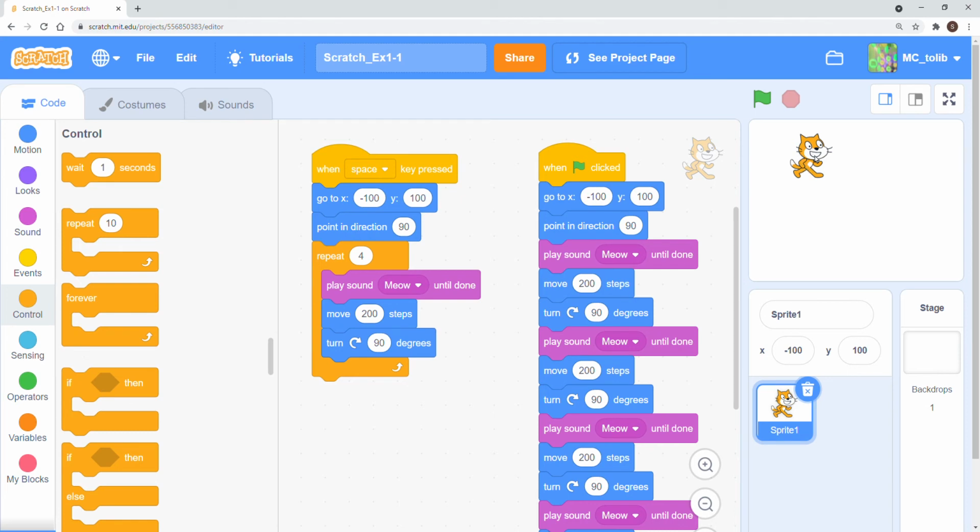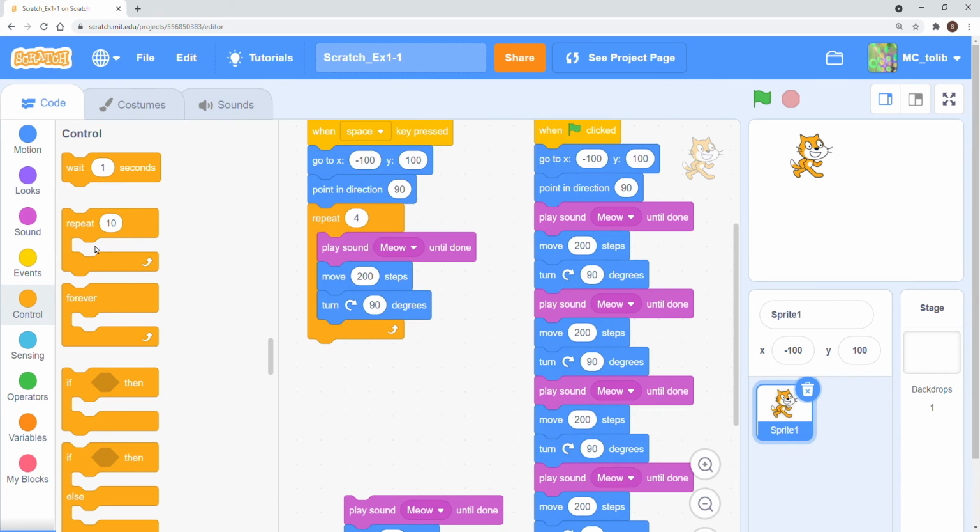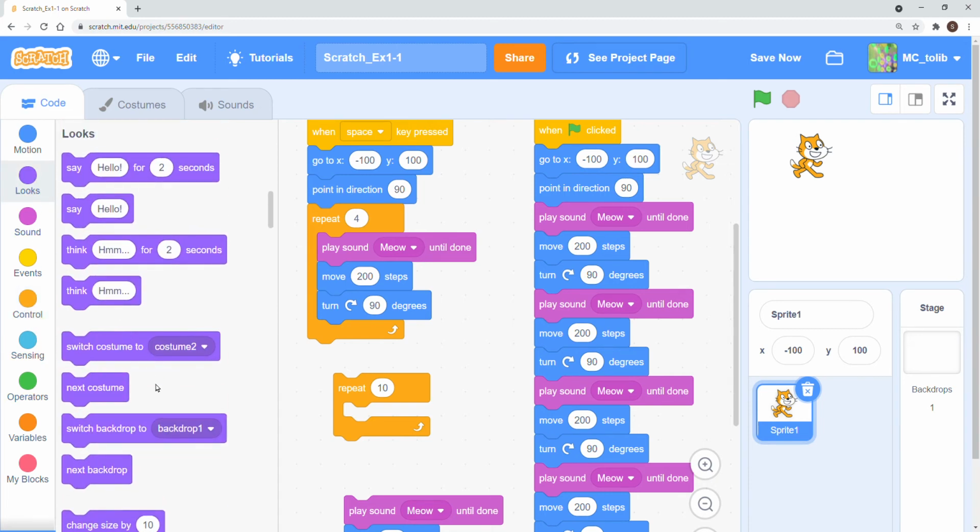Right now it looks like it's just jumping from here to there, and it's not that elegant, right? So I'm going to do something interesting, and that is a thing called next costume. Okay, and I'm going to move.